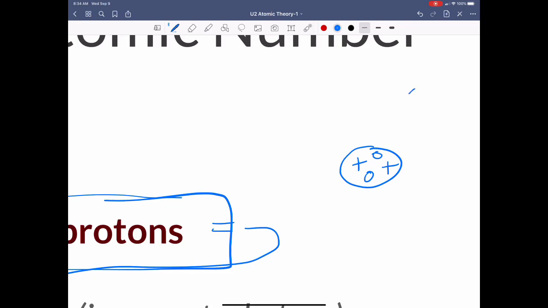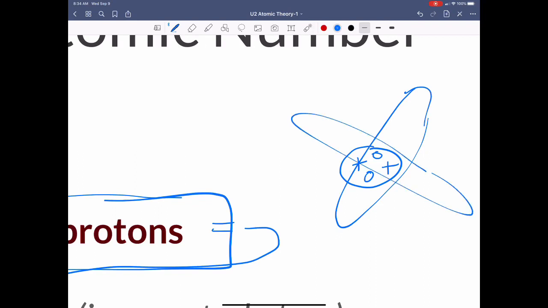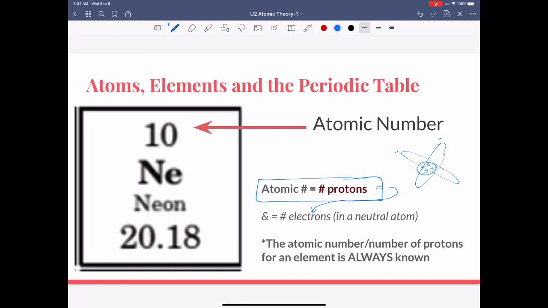So then let's add some electrons. Now if I have the same number of electrons, I have a negative for every positive. So then they cancel out, and that's what makes it neutral. All right? For every positive, so I had 2 positives, I had a negative to cancel it out.